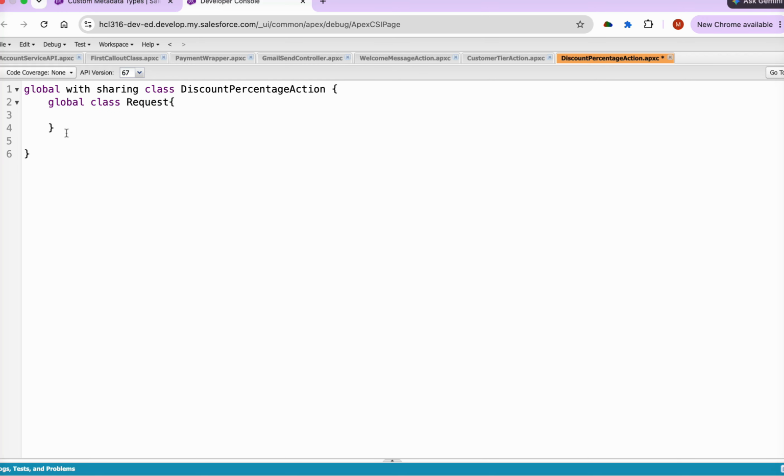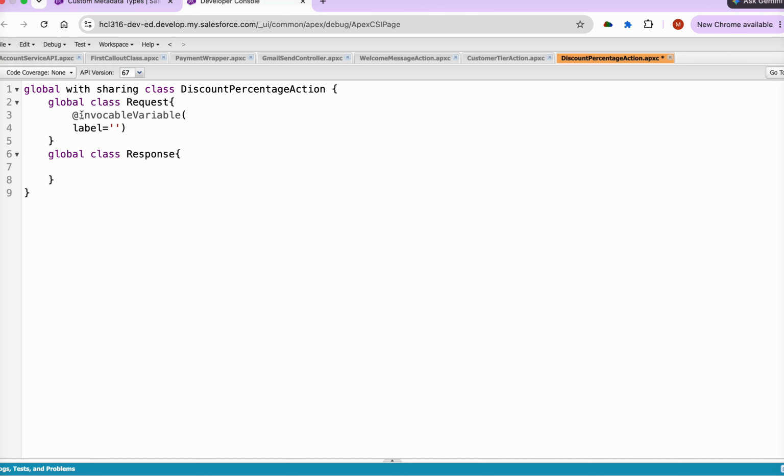I'm going to create two wrapper classes: one is going to be the global request, and the other one is going to be the response. Both of these wrappers will have variables. The first one is going to have an invocable variable, and let's give it a label.